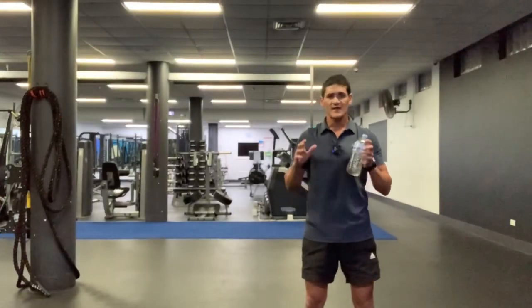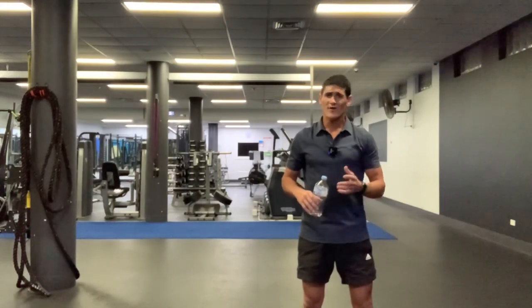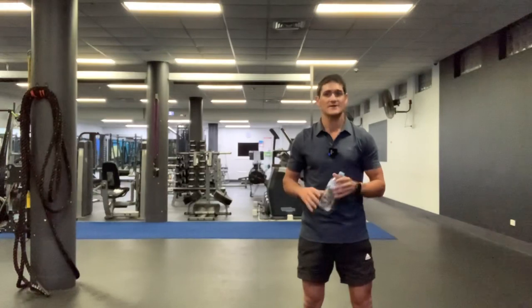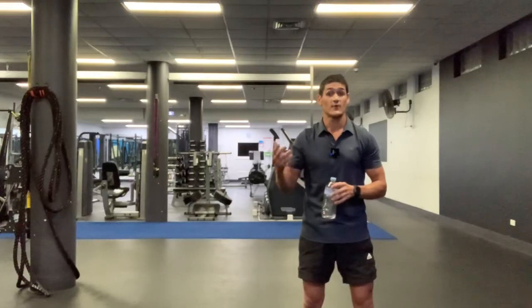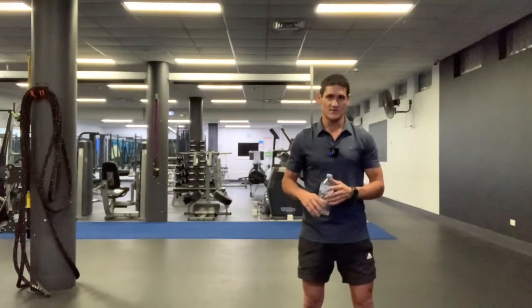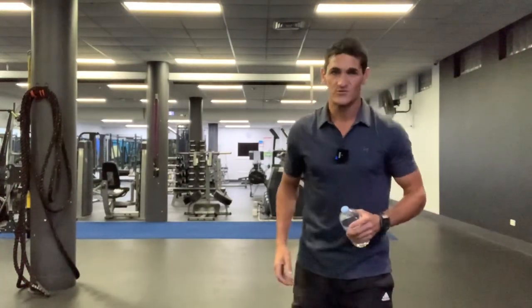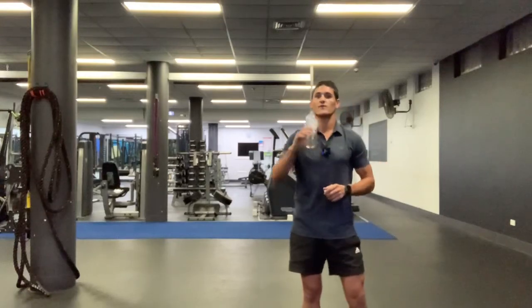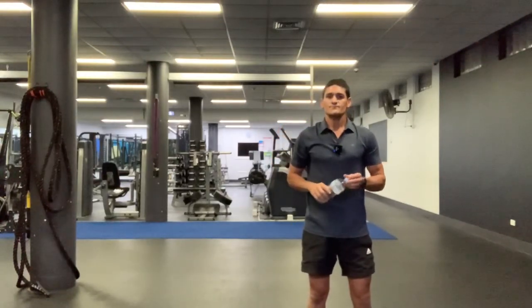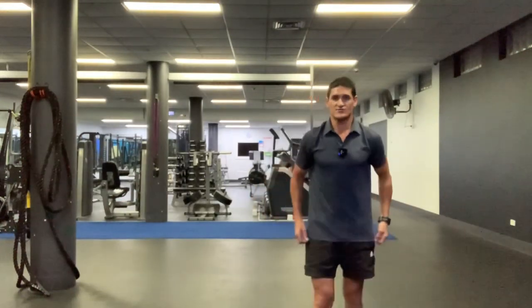Now for our finisher. To finish our workout, we're going to do some fitness work. We've got eight minutes of work, four exercises. Each exercise we do for 30 seconds, then we rest for 30 seconds. I'll talk you through the exercises before we get to each one. Before we start, make sure you've got your drink bottle handy because you're going to need that for exercise number three — we're going to use it as a bit of a marker. Go get your drink bottle. Just put it down near me and we'll get it when we need it.